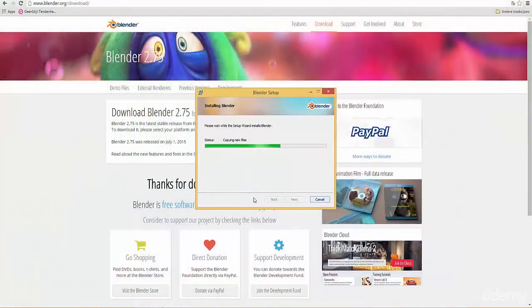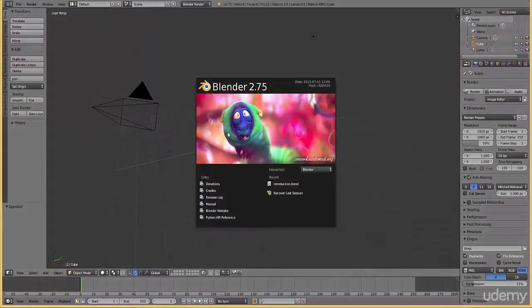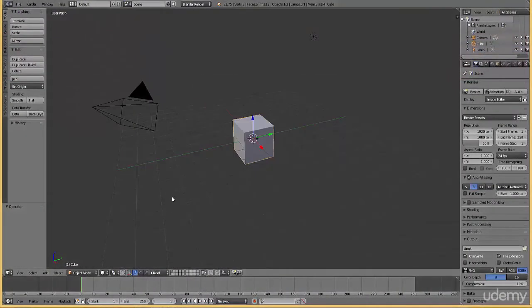So in chapter 2, we're switching to Blender. We're downloading it, we're installing it on the computer, and we're going to take a look. How does it look? How does Blender work? Does it look familiar, or is it totally rough for you? So I will try to make it look comfortable.